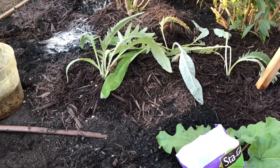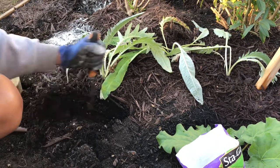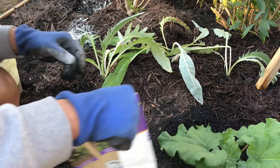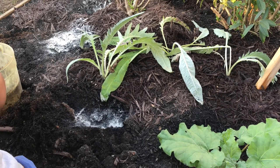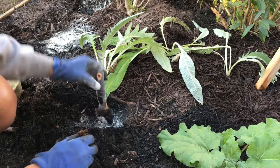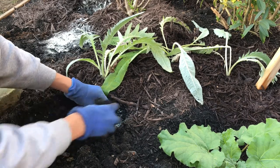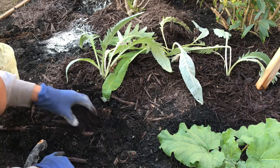In this next segment, in the same garden bed, I wanted to show you a different type of plant. It's about 7 o'clock at night and I still have some daylight. I received in the mail today a rootstock of Papaver somniferums — these are the oriental poppies, the big, blousy purple-like flowers. They are showy and they give you a good pop of color within a large garden bed. What I'm doing here is lightly placing this rootstock in a deep hole filled with bone meal. I use bone meal because it promotes root production, and since this is a highly valuable piece of rootstock, I wanted to make sure it has the right environment and a good fresh start.